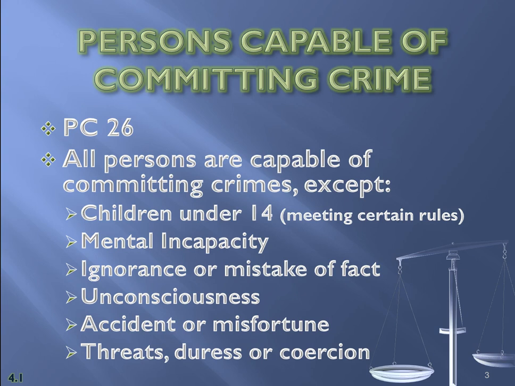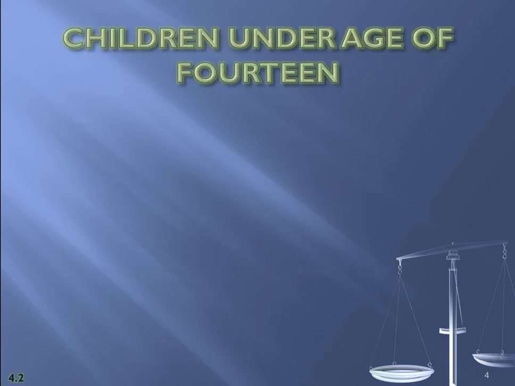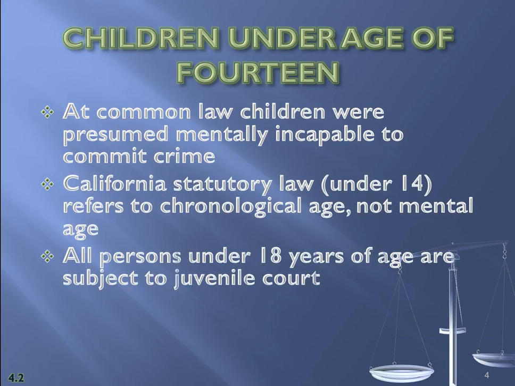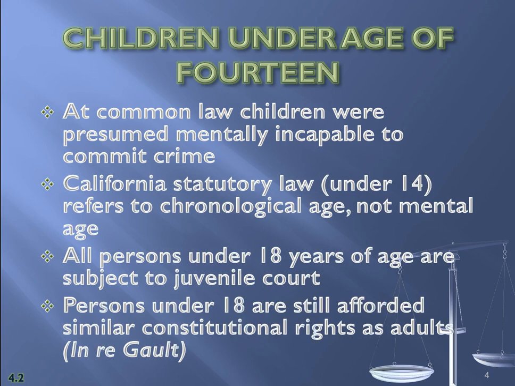Now, in addition to these, a victim of human trafficking who was forced to commit a crime may assert this fact as an affirmative defense, except as to serious violent felonies or a charge of human trafficking. So there's kind of an additional thing for us to consider. So let's start off with the first one, which would be children under the age of 14.